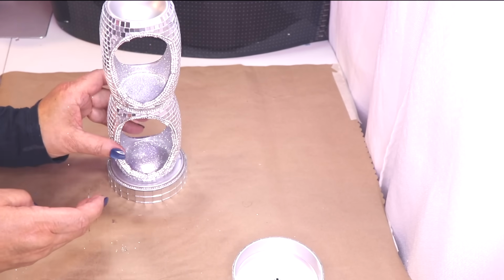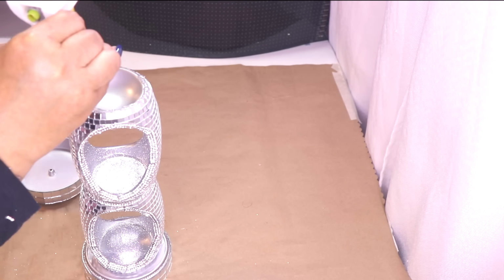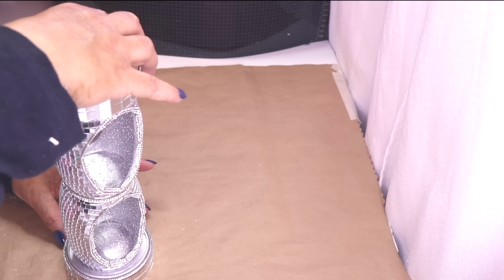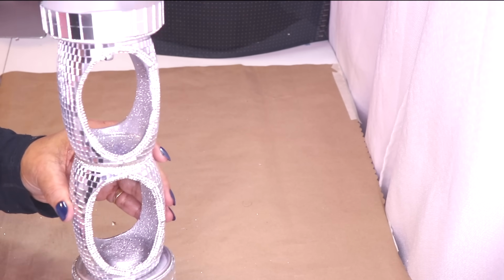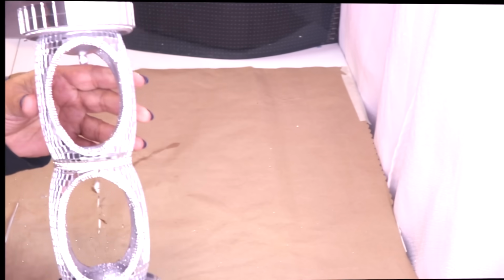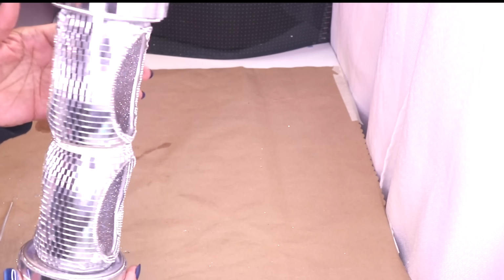Okay, so this is what we have so far. And now I'm going to glue this on top. So this is what we have so far. You see where we are going with this? Really pretty. So now I'm going to allow the glue to set up and then come back. So I'm back again. And here's what everything looks like now that it's glued together. This is the back and this is the front.